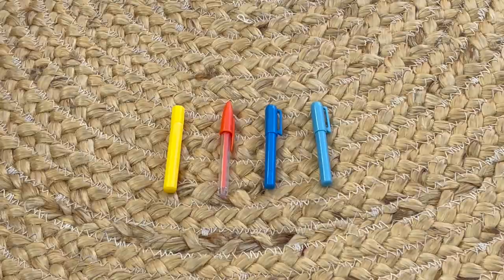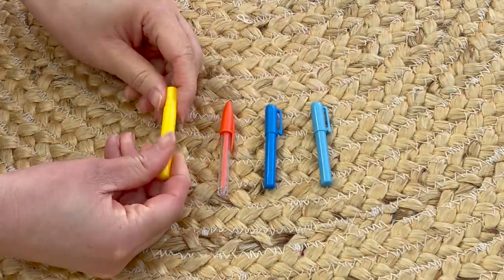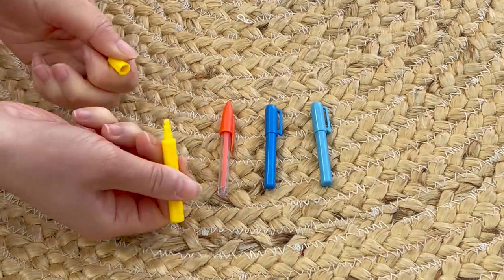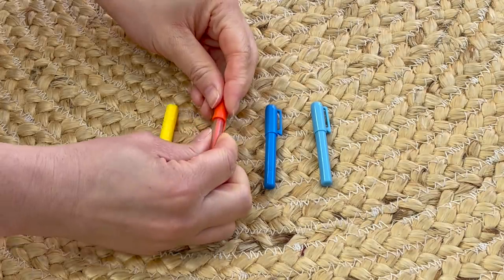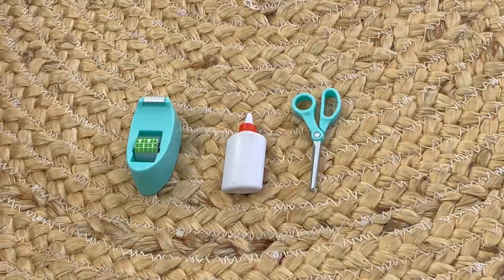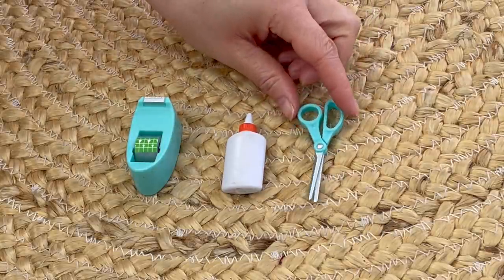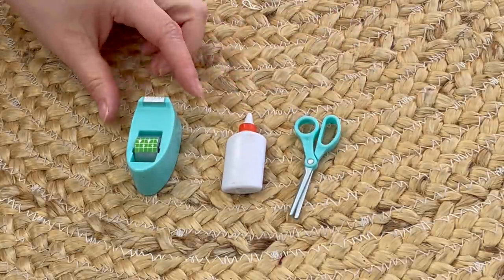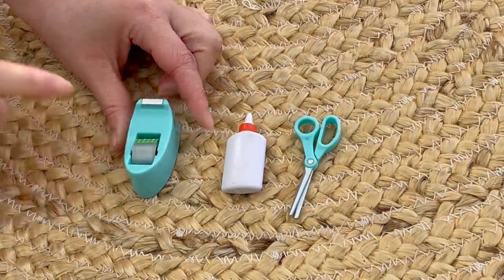Up next we'll be taking a look at some miniature stationery items — there are different pens, highlighters, and markers. There is one highlighter and all of these items come with removable lids. It's a bright yellow color. Then there's a pen in orange, and there are some blue markers as well with lids that remove too. Some classic school supplies include scissors which do open and close but are made out of plastic. There's also some glue and tape in a tape dispenser, and the tape actually works.